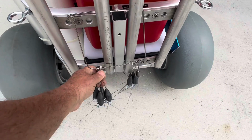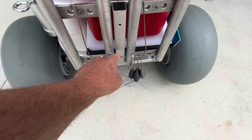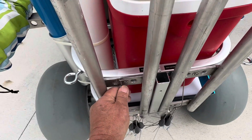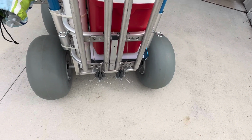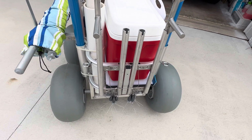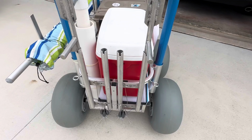The holder here, I've got little tiny zip ties to keep the Sputniks from the sinker guy here behaving on both sides of the brace here. And you know, the whole thing lifts off if I want to, or I can just open and close right here on the corner and pull off what I need. Nice and convenient way of carrying my sand spikes. Low center of gravity. They're not up in my face swinging. On my previous cart, I had them up by my handle or off the basket. This is better yet for me.